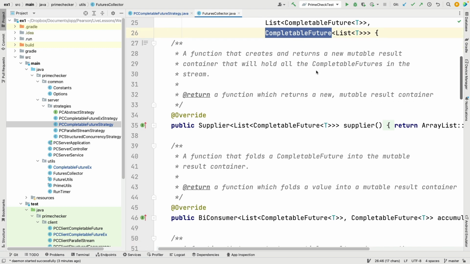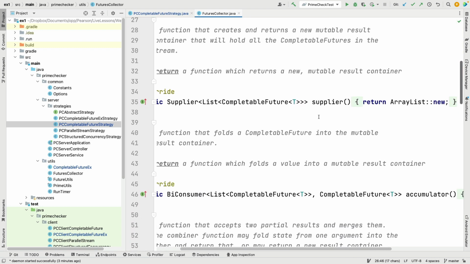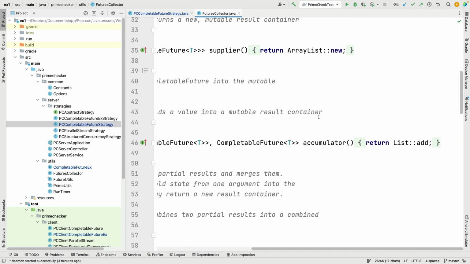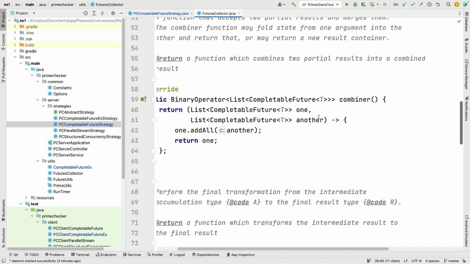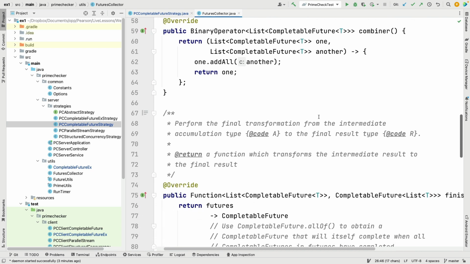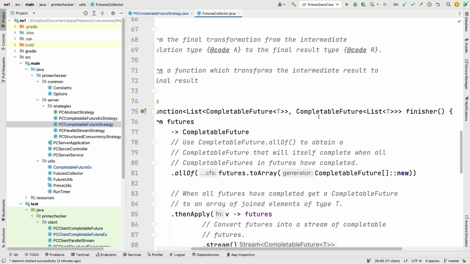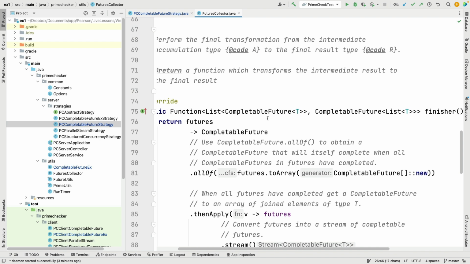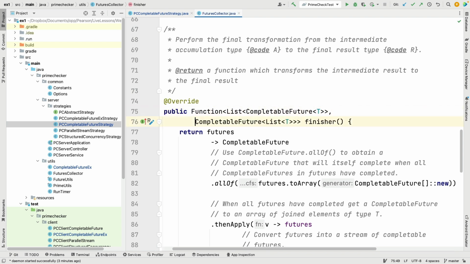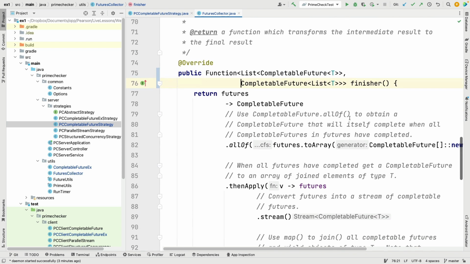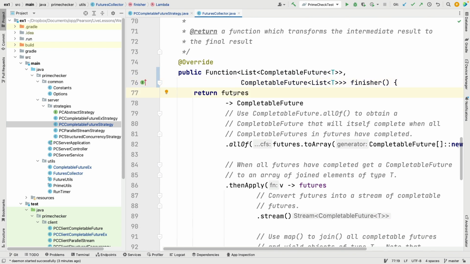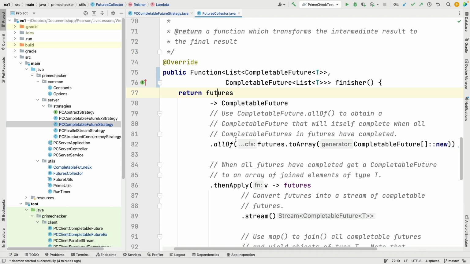Most of this stuff is pretty boilerplate. We have a supplier that makes an ArrayList, an accumulator that adds the next item to the ArrayList, and a combiner that we're not using because we're not using parallel streams. Then we have the finisher, and the finisher is where all the exciting stuff happens. The finisher method, which is a little bit hard to read because it has a long return value type, takes the list of CompletableFutures of type T, and uses the allOf method.